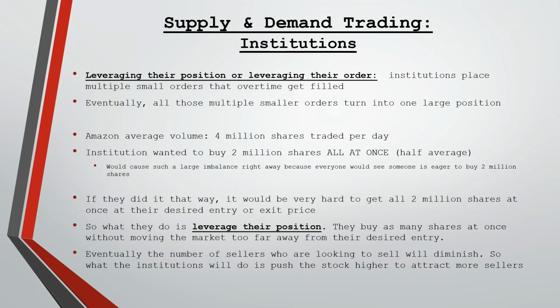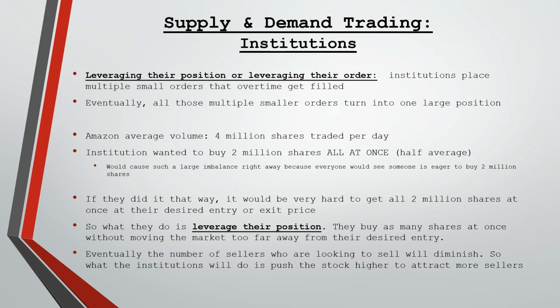So if an institution wanted to open a position and buy, let's say, 2 million shares at once, instead of leveraging their position, everyone else would see someone's eager to buy those 2 million shares, and price is going to jump quickly because we have such a big imbalance. Does that make sense? If you see on the level 2 that someone's eager to buy 2 million shares, price is going to move up quickly, and we're going to have a big imbalance right away, and we're going to have unfilled orders. Even for them to buy 2 million shares, that's half the average volume traded. That just proves itself that there's going to be such a big imbalance, because for them to put an order out for half the volume traded within a second is just going to cause price to jump quickly, fast.